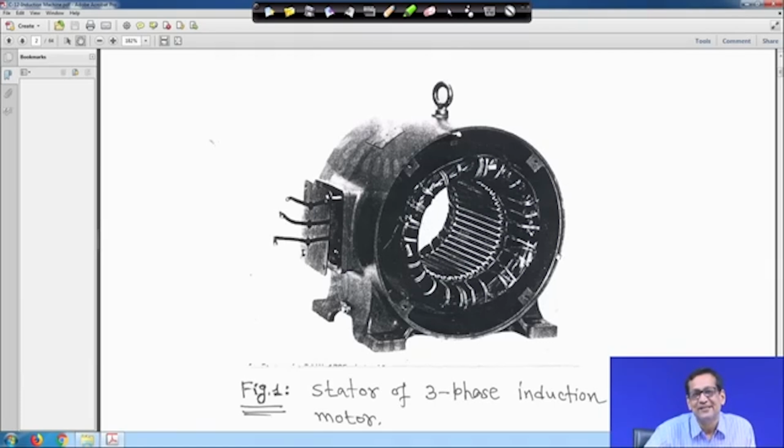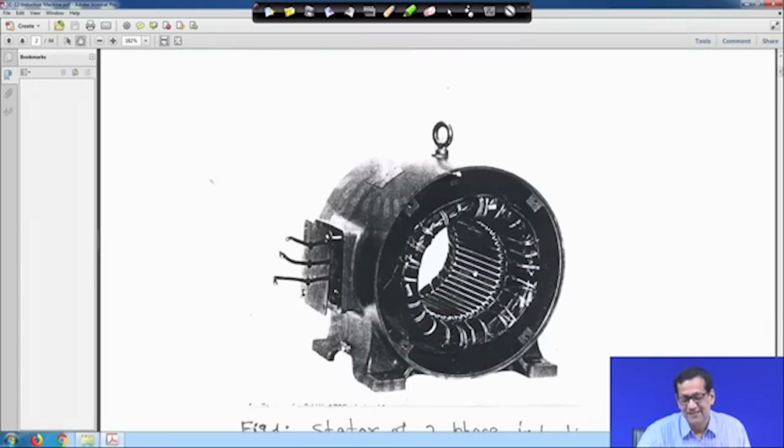I said that in your laboratory you should just see how the stator and the rotor are. Similarly, in a power plant you use a synchronous generator. If you see the design of the synchronous generator when they are repairing it, it looks so beautiful. But anyway, the induction motor is of smaller size, while the synchronous generator has a very long rotor. These windings are placed in the slots, and I suggest you see the stator part in your laboratory, where some machines will definitely be kept open for your realization of this construction.